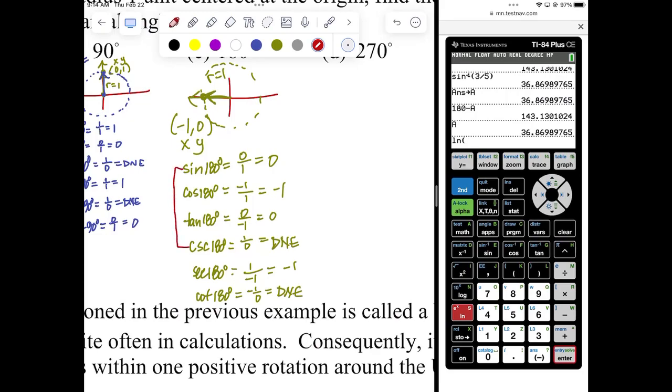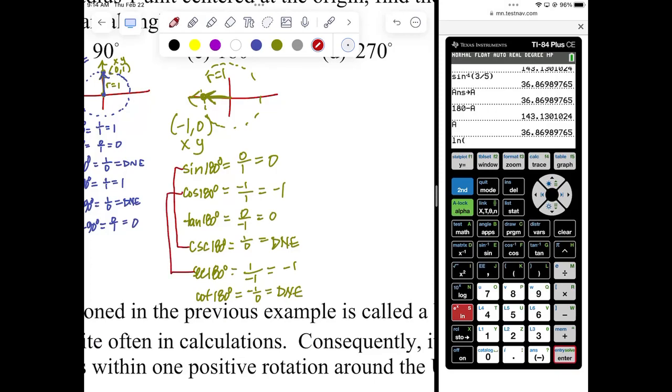Sine is the reciprocal of cosecant, is it not? So if sine is 0, the cosecant should be what? What's the reciprocal of 0? Nope. Does not exist. The reciprocal of 0 is infinity, and the reciprocal of infinity is 0. So if sine is 0, its reciprocal cosecant should be what? Infinity. DNE, right? We'll say DNE because we don't know if it's plus or minus infinity. Or on the flip side, if cosecant is DNE, what should its reciprocal sine be? 0. You got it?